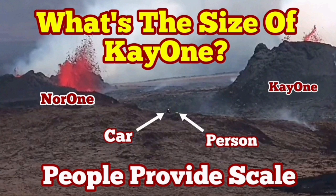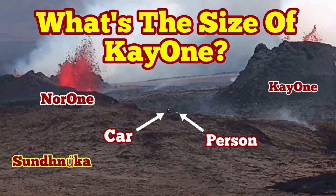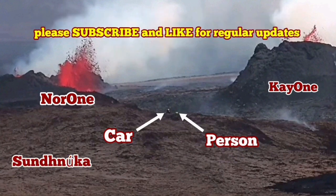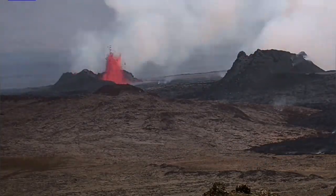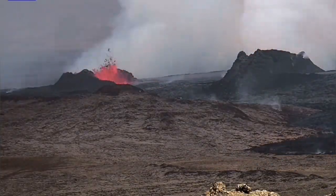It's useful when people move too close to an object. In geology, we put any object in the field of view of a photograph or video just for the sake of scale. It can be a camera lens, a coin, a pen, or people — in this case we can see them.